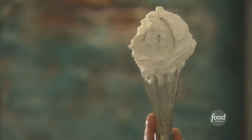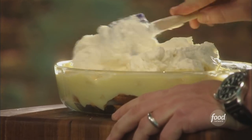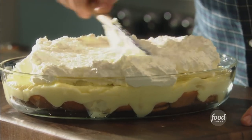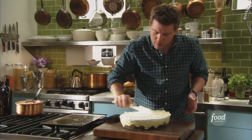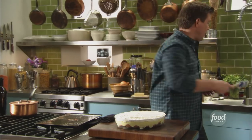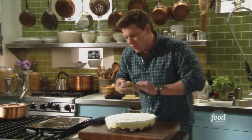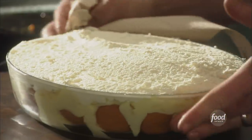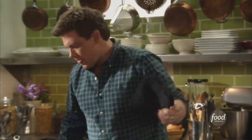We're talking about nice stiff peaks. Look at that — from one end to the other, back and forth. Banana pudding, baby. I'm going to clean up the edges a little bit with a paper towel so it looks really great. Throw this in the fridge, let it get nice and cold. And then I serve this on the table, family style — nice big stack of bowls, spoons, a big serving spoon, and you are good to go.